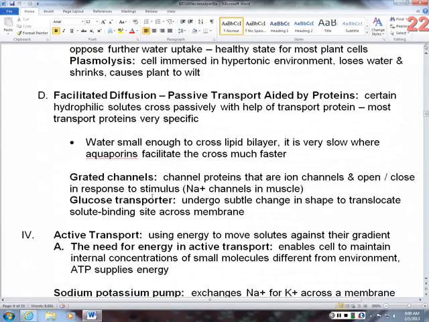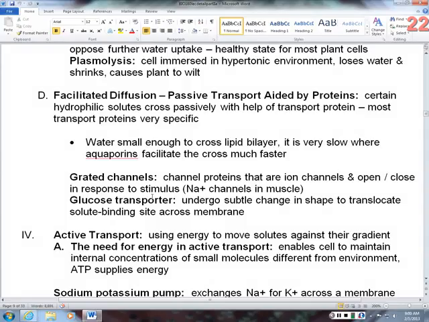So facilitated diffusion is going to be aided by transport proteins. The passive part means it goes based on the concentration. Doesn't matter what the proteins are around it. Some of them need the help of a transport protein, and usually that's going to be very specific. If you need a transport protein to get in and out of the cell, the cell can regulate how much of you comes in and out. With diffusion, the cell doesn't really get to regulate that. It's based on laws of chemistry: too concentrated, not concentrated.